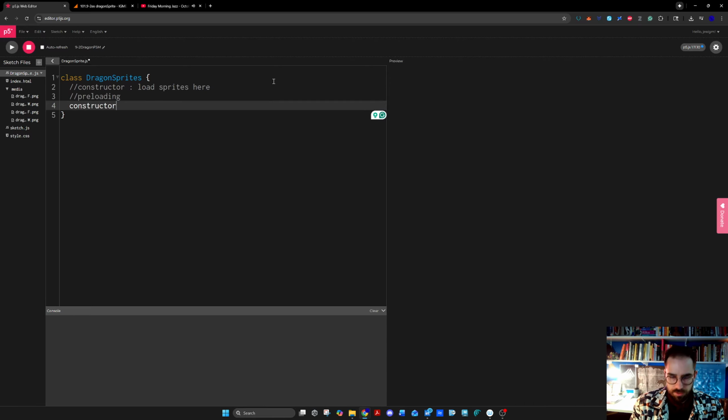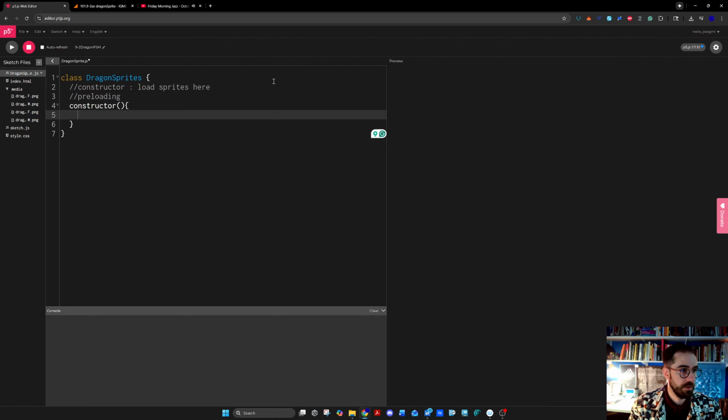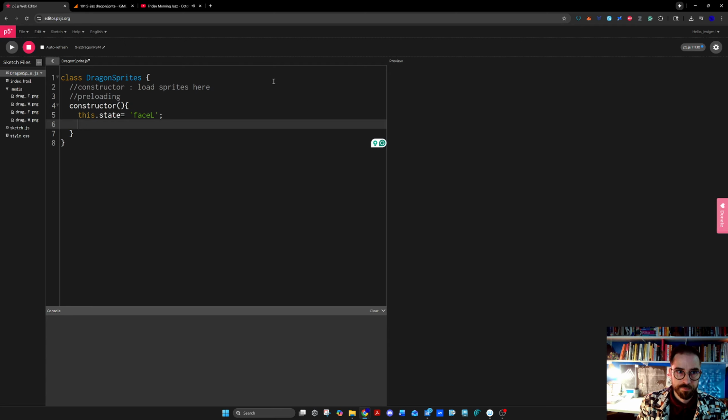Let's start with constructor, curly brackets, and then in here this dot state we will have a sort of starting state. We'll actually have our little dragon facing right or left to start. I'll make it left, and we're going to call that state face left. We're also going to load images.